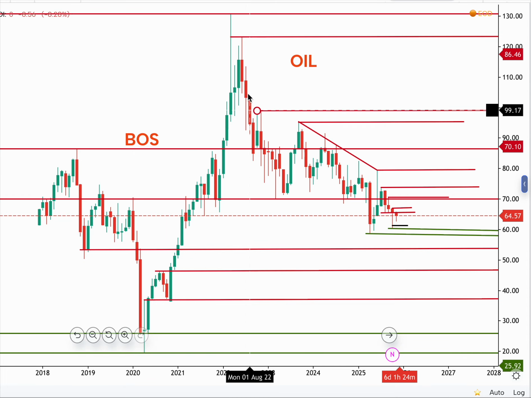So this is the level. Remember, this is the 50%. This is the equilibrium level. If we remember, I pulled the fibs, so it gave us the equilibrium level at this area. So here it's a 50%, and this is the middle range. So this level is very key, a very strong level.